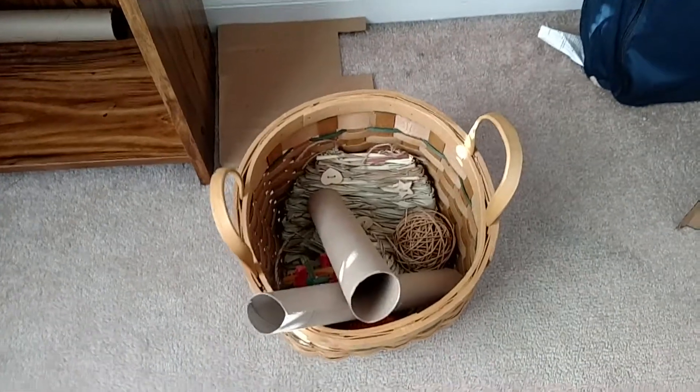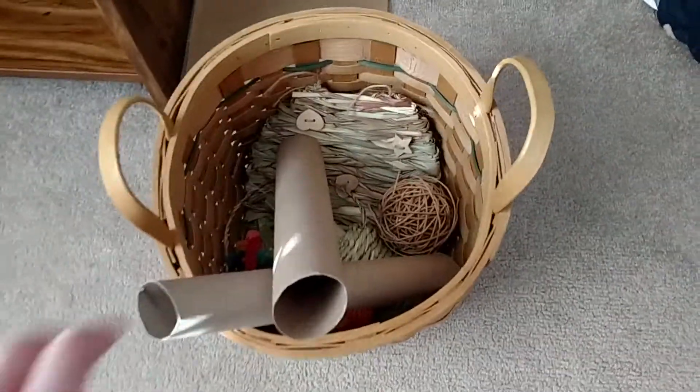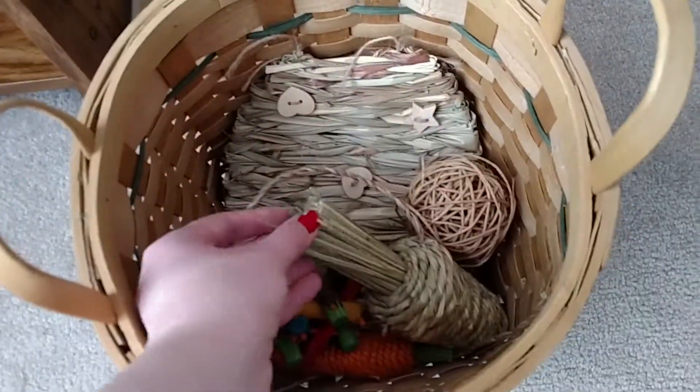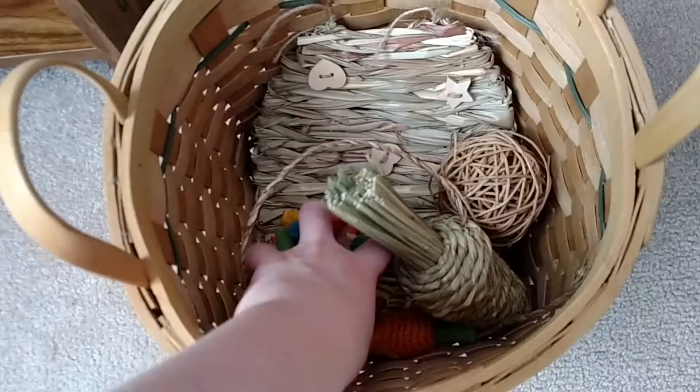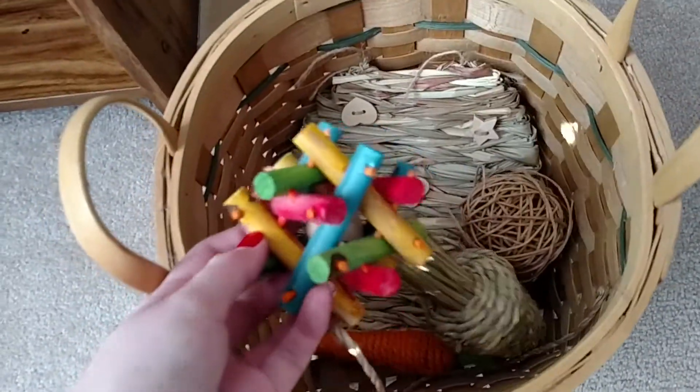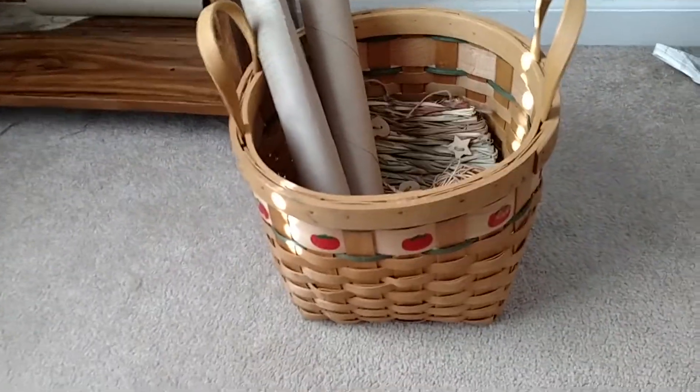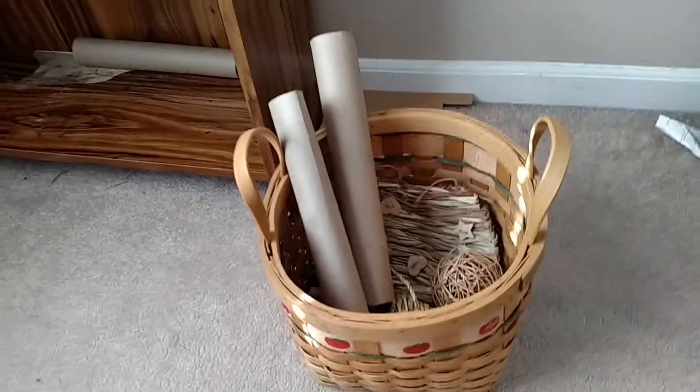And then over here we have his toys. He doesn't play with toys very much, but he's got some cardboard in there. He likes this one the best — it's made of hay, so he likes to pull these pieces out. This was actually Lily's toy, but Benny has come to like it, so I let him play with that. But his favorite part of this is the basket. He will empty it out, tip it over, get inside, roll around — he really likes that.